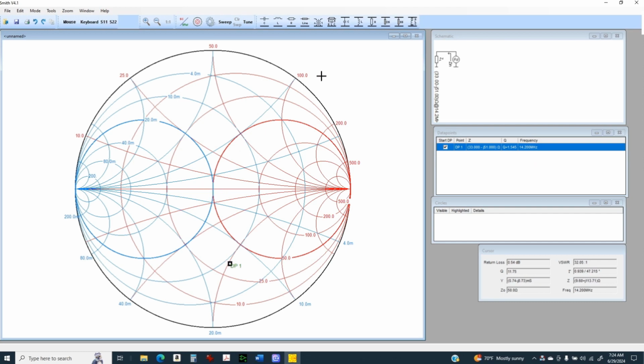Let's try one more. Let's try the shunt capacitor as the first step. Where does that take us? That takes us all the way out here to the 0 point on the real axis. Now what do we need to add? Again, a series resistance. How much do you think we're going to need? I'm betting on 50 ohms because we're going from the 0 right up to the middle. And here we go, 50 ohms. We've seen several solutions that got us back to this point.